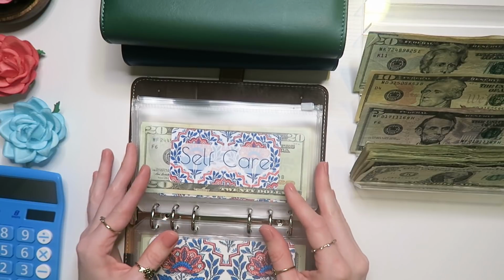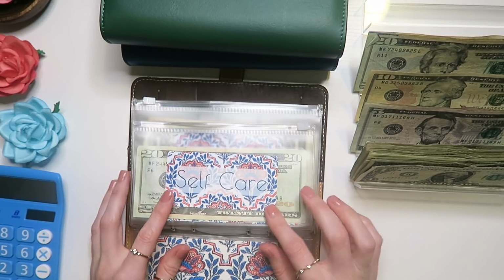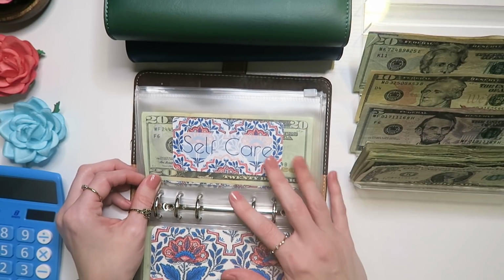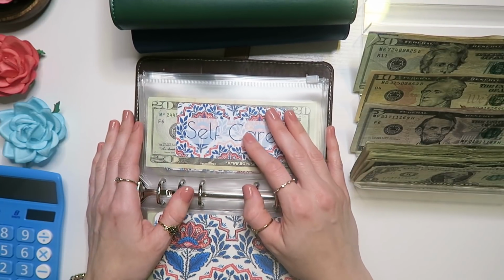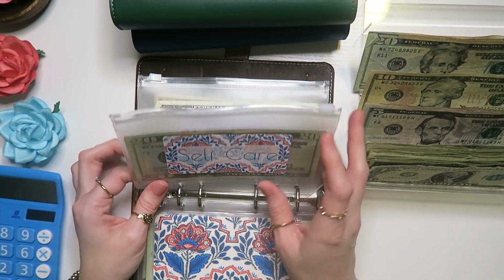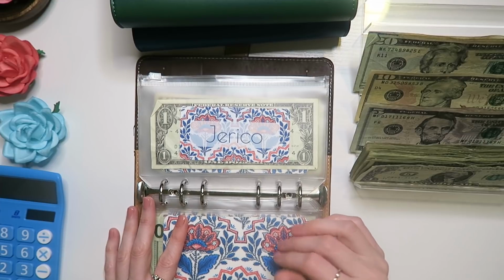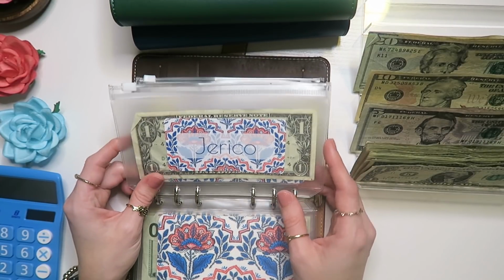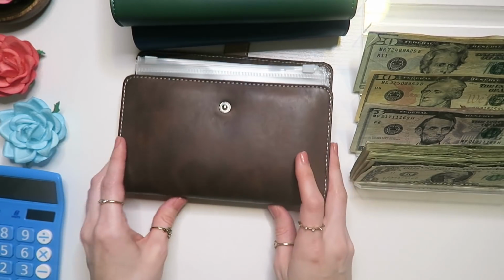And that honestly is not something that I've done as a mom. And I know it's important for them to see me take care of myself just as it's important for me to take care of myself. Like, it would benefit them for me to have a little self-care. So I would like to find some way to spend some money on myself this week. And honestly, that might be a challenge because I just don't buy for myself. Okay. And then the only things that are left are allowance categories for my sons, Jericho and Atlas. They are not getting anything this week.